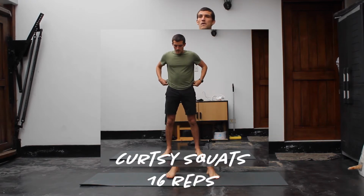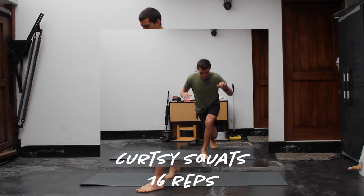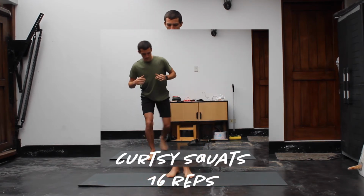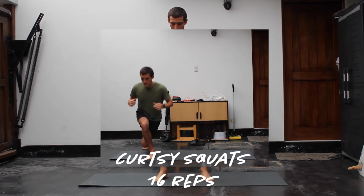Curtsy squat, you're gonna step back and over the leg that's not active. Then you're gonna lower your knee all the way to the ground. Really nice hip mobility and single leg balance.